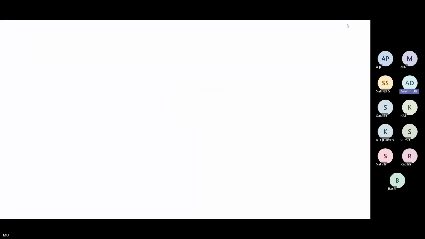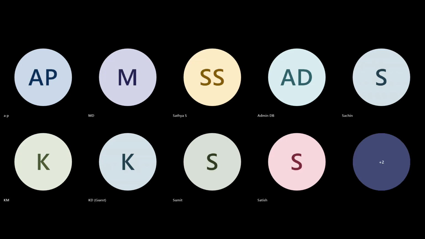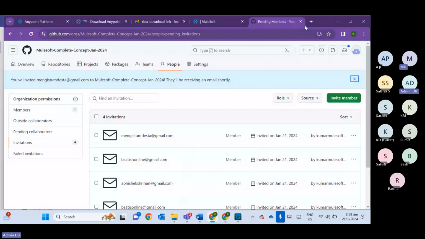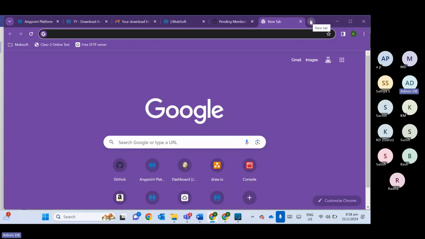Okay, so next we have GitHub Desktop. This particular software, as I mentioned, we will use to manage our repository. It will give you a graphical interface, so it will be easy to use.